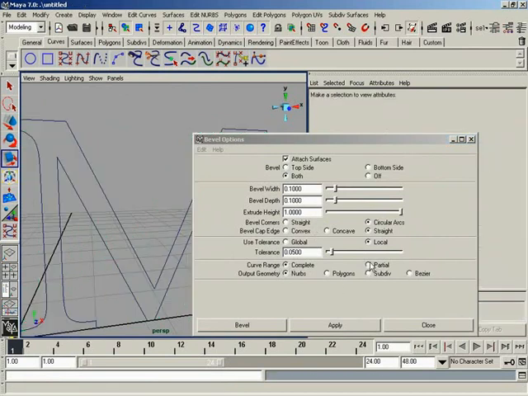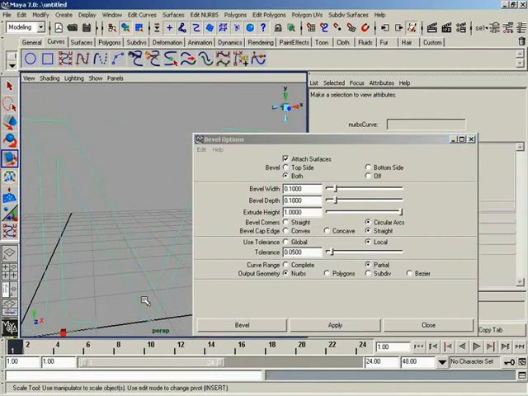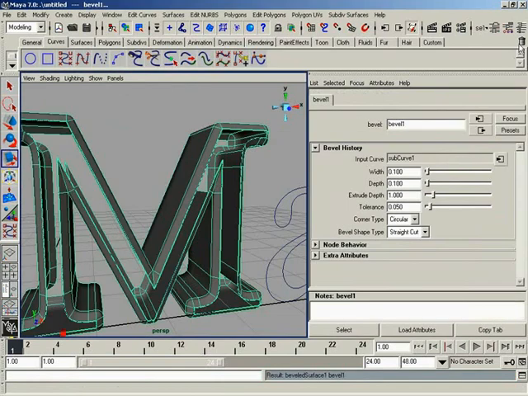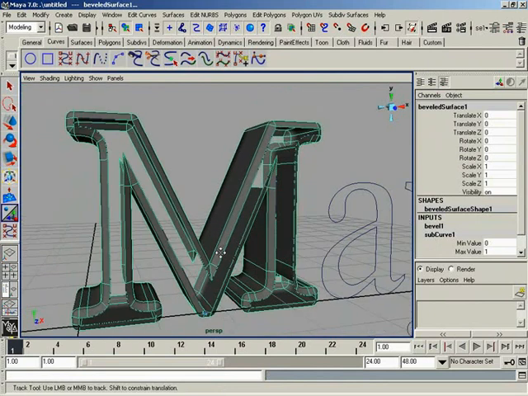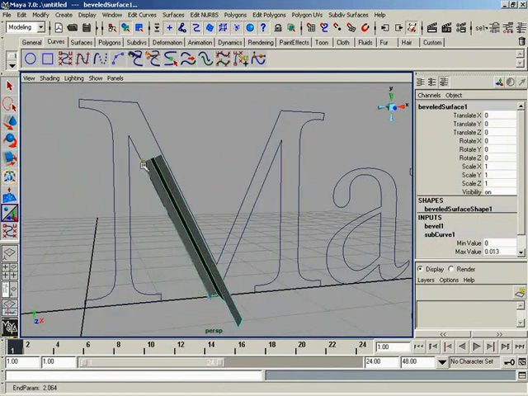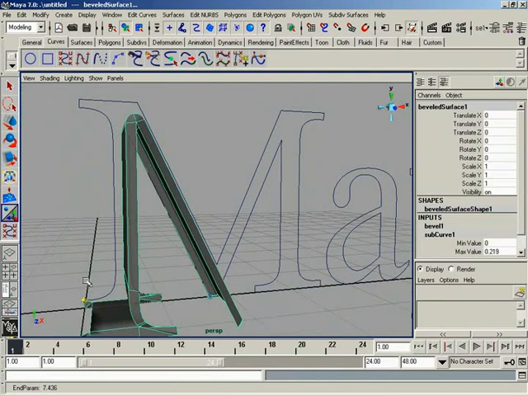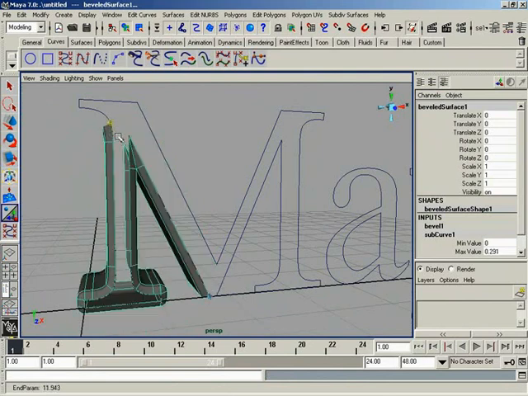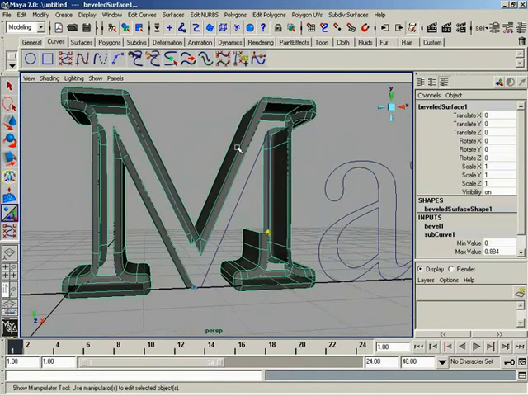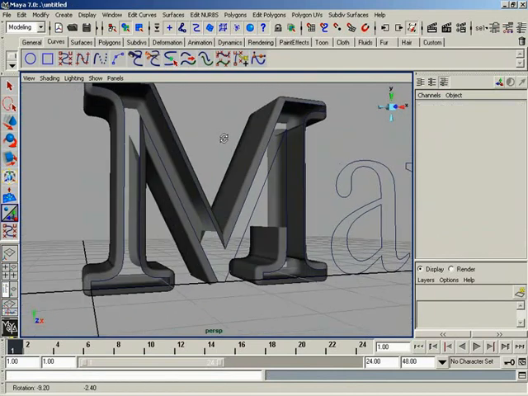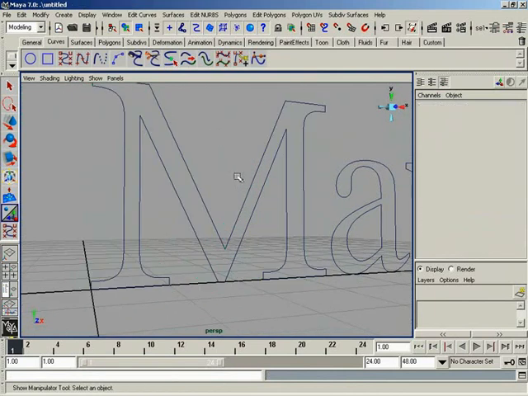If I delete this and switch on partial and do a bevel, then we also get a sub-curve node that we can select and press the T key, and we can control how much of this curve we actually want to bevel. And you'll notice some things. One, you'll notice that the surface kind of flickers and jumps back and forth depending on what I have selected, how much of the curve is actually present. But you can play with that. If you only need part of the curve to be beveled, then there you go. It's kind of an interesting shape.